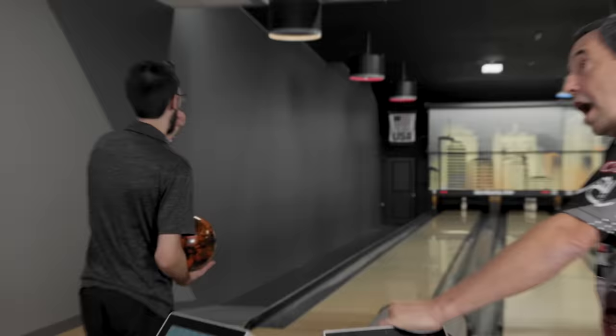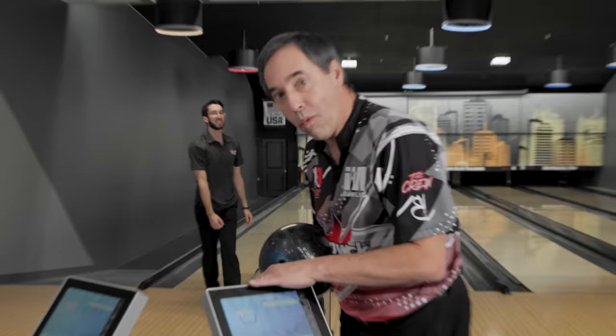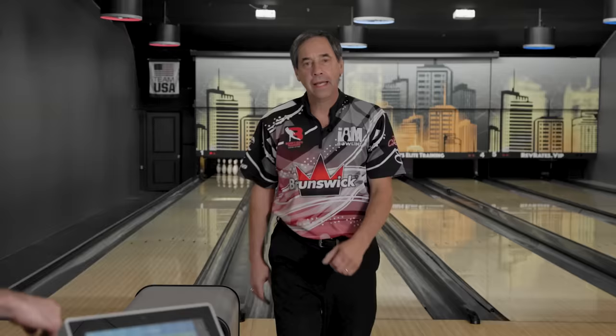You know, they say the five pin is the easiest spare in bowling. Doesn't feel too easy right now — only if you knock it over on a second shot. He's a little bit older, so he probably gets away with this because he's practiced on this before. I haven't, so he's got the advantage. Already coming up with excuses. He's also one of the greatest of all time, so that could be it too.